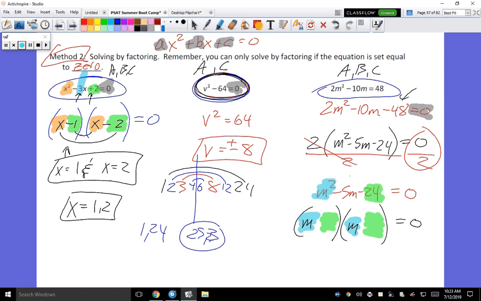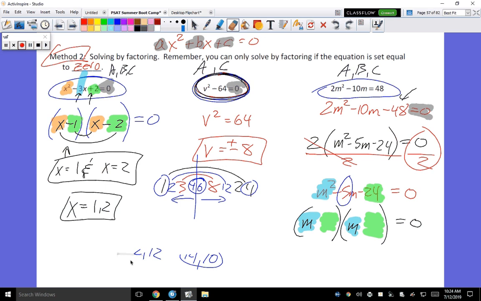But we need a 5. So we chose poorly with that. Say we chose 2 and 12. What numbers would that produce? 14 and 10. We need a 5. So my suggestion to you is don't pick the extremes. Pick close to the center as most as you can, and then trial and error out from there. Okay? So if I picked 4 and 6, what would 4 and 6 produce? 10 and 2. But I need a 5.